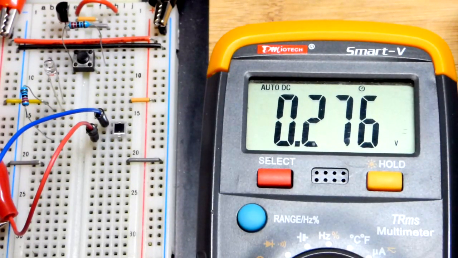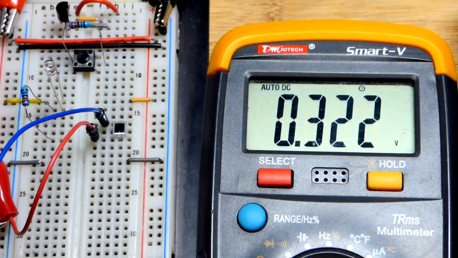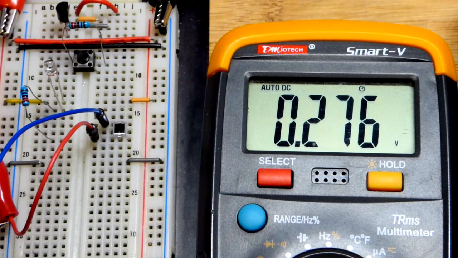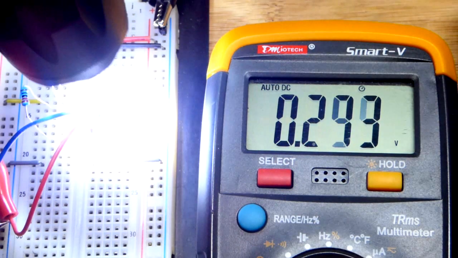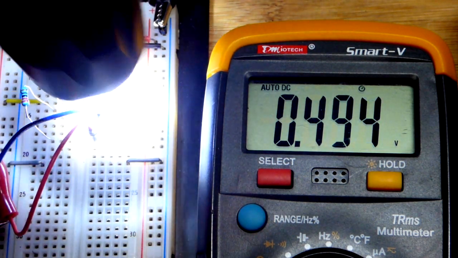But in any case, there you can see we have 0.276 volts while we are measuring voltage. That is at this light level. I'll turn the overhead lamp up. There you can see it go up. I'll turn it back down the lamp. I think it looks better on camera when the lamp is down lower. But we got the flashlight there, the bright light. There you can see we got about 0.493 volts, about 0.5 volts if we get a bright enough light on it.